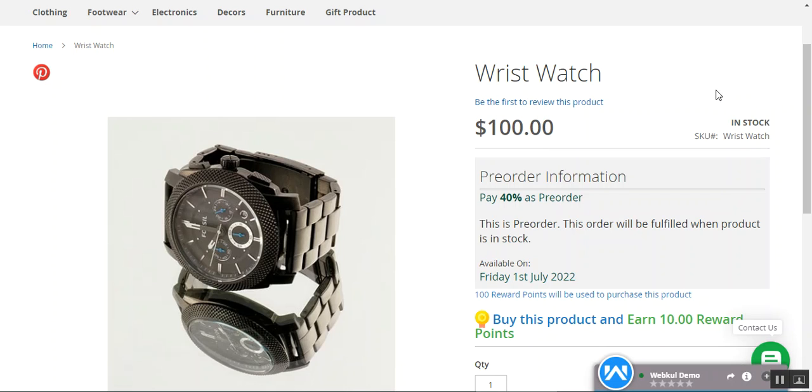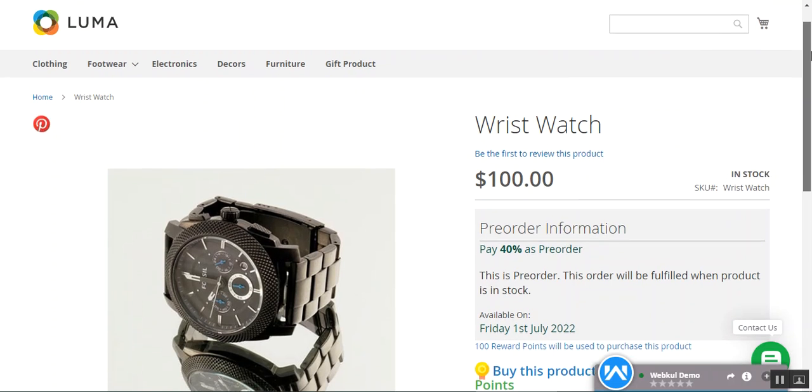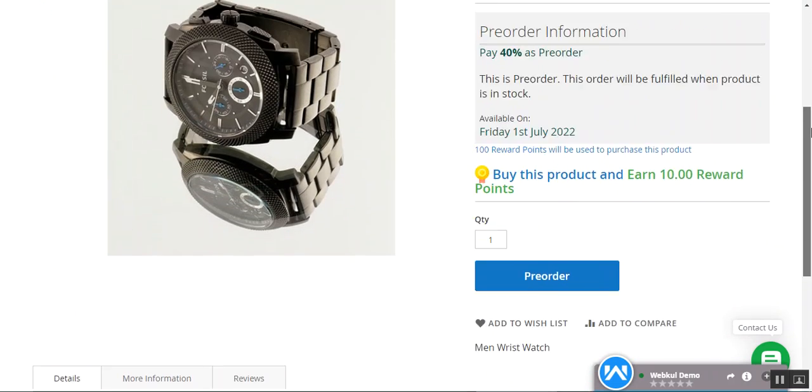So you can set up what we say as a pre-order for that particular product, so that you can receive some full or partial payment for that particular pre-ordered product. So you can add the pre-order to your products there, and this is how the pre-order product then appears at the storefront to the customers.